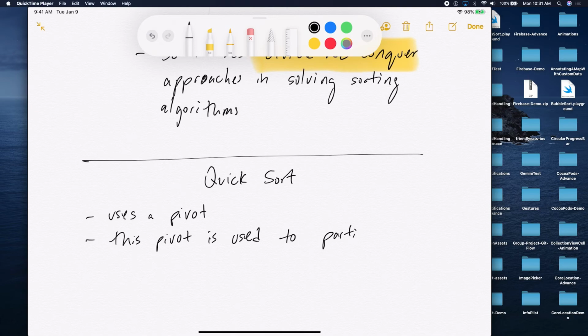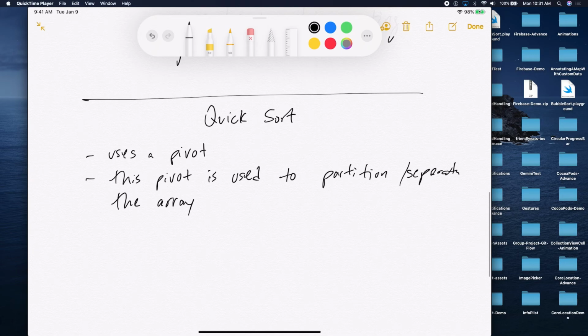Partition means separate the array. So immediately, anytime we think of QuickSort, we should think of a pivot. We use that pivot to partition the array. And that particular array will be partitioned into 3 sections, including the pivot.